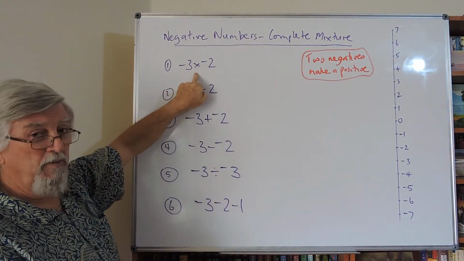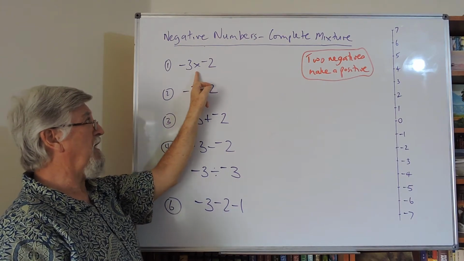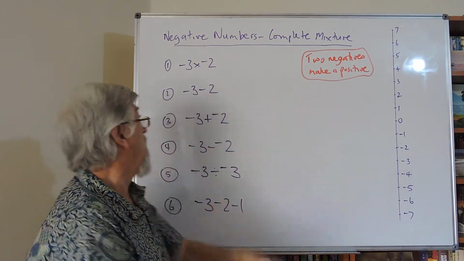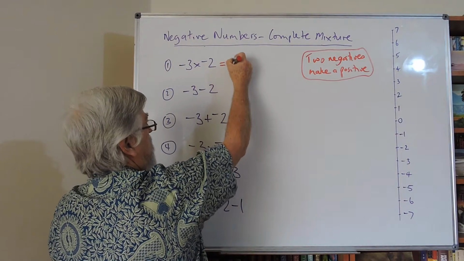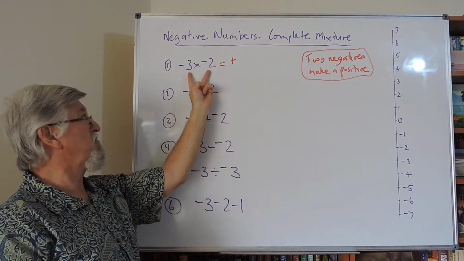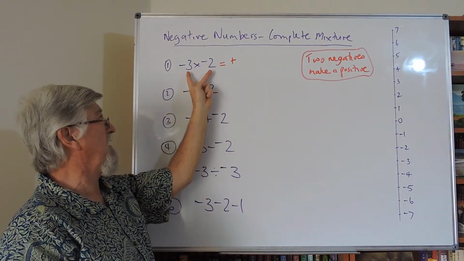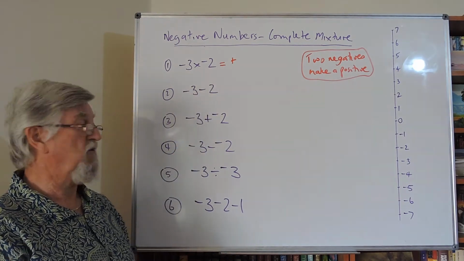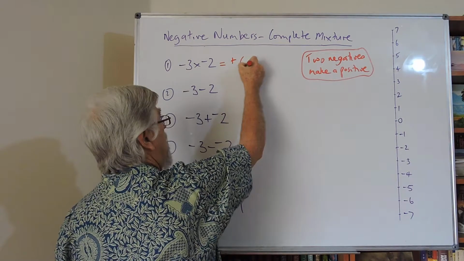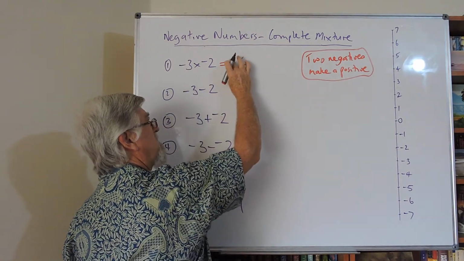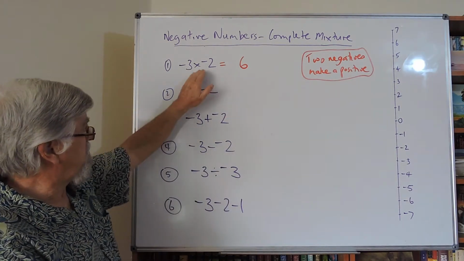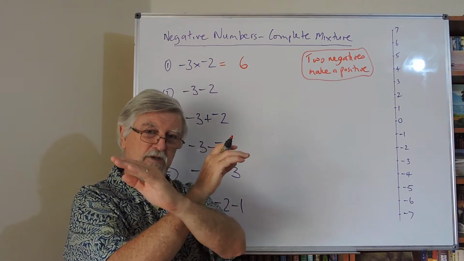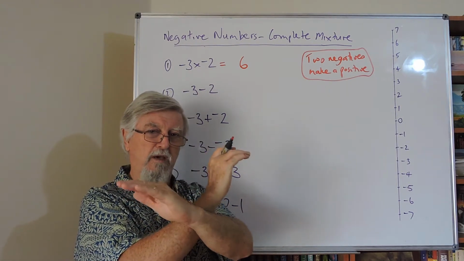This is all about multiplication. So when you have a multiplication, those two negatives make a positive, and then the numbers just act normal. This is a normal everyday 3 multiplied by 2, or 3 lots of 2. So we go 2 and 2 and 2 make 6. We don't have to write the plus 6, but you can if you want to. So this one was controlled by a multiplication. Multiplication, two negatives make a positive.